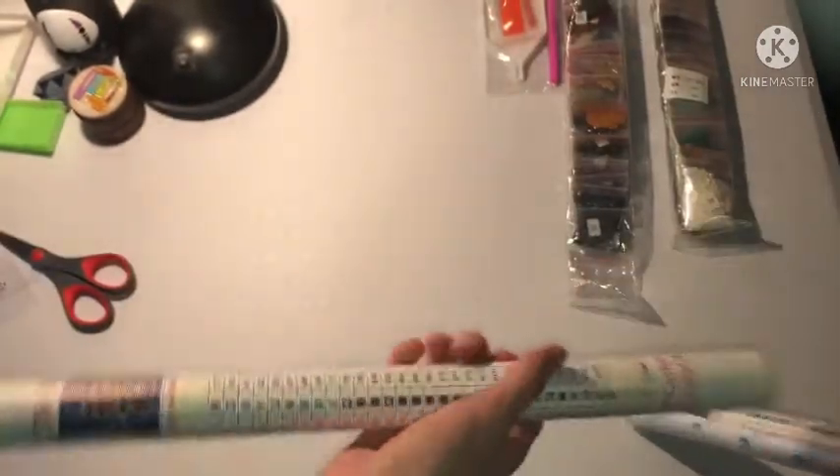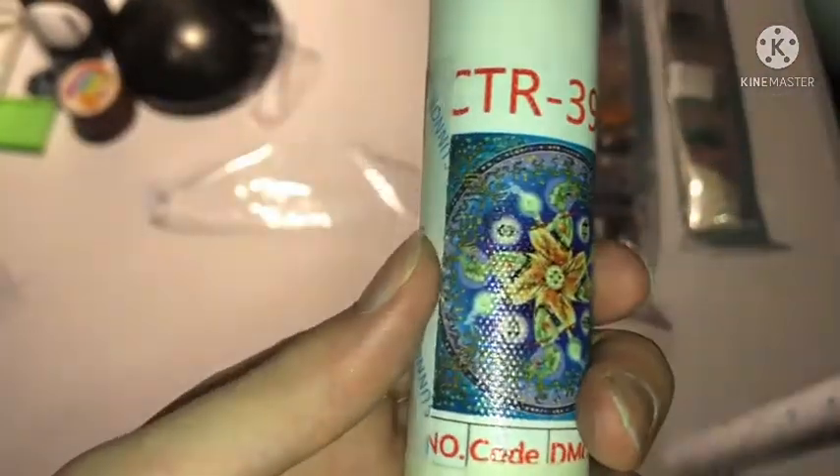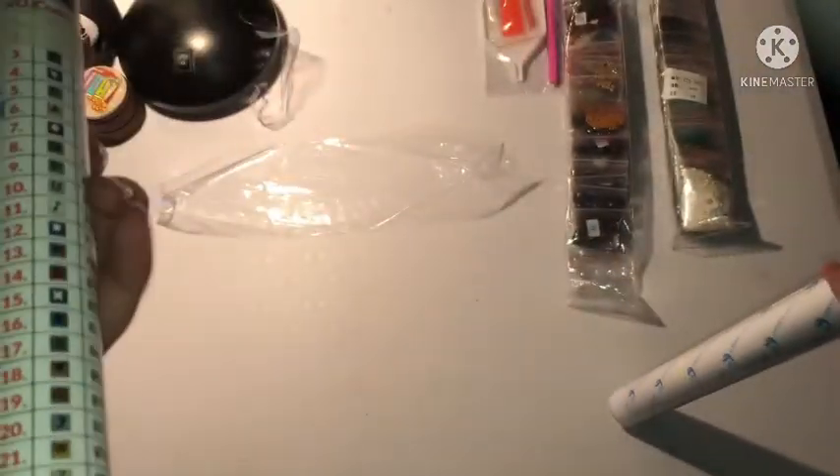This box is different — they actually gave us a mandala, though it's not a scenery piece. I think my mom might have changed the theme setting to animal. The wolf is pretty cool — the colors are amazing. But we're going to start with the mandala first. This is a 35 by 35 with 35 colors.